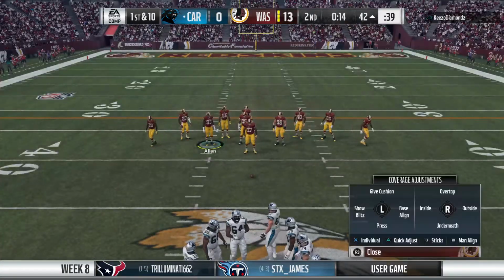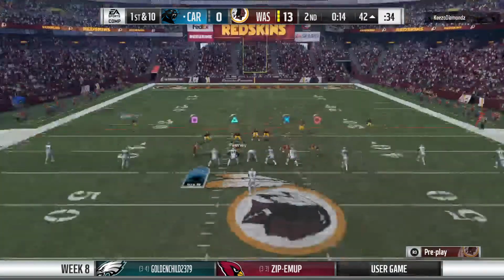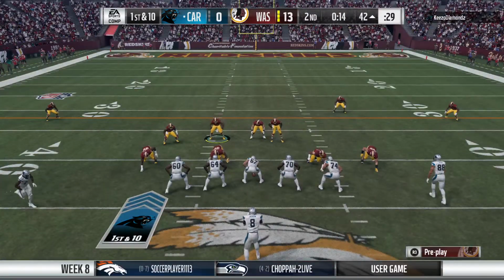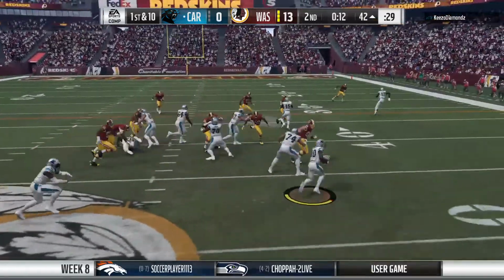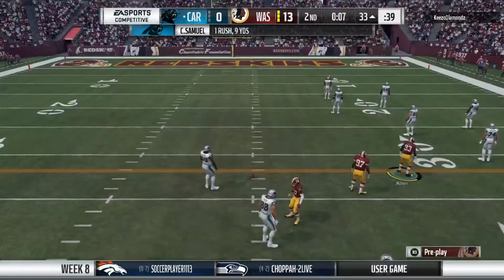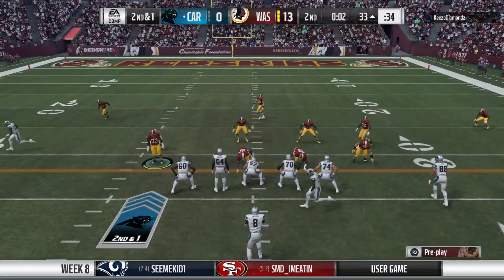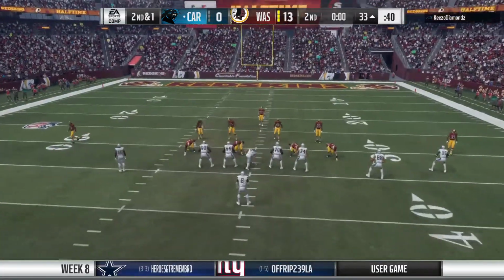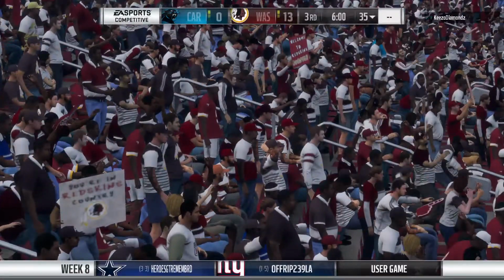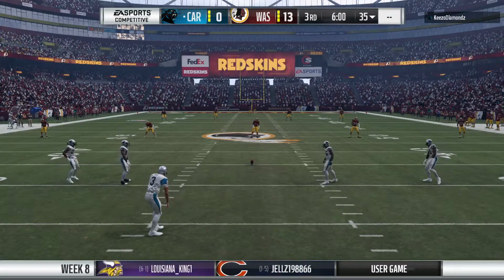Now the offense lining up 1st and 10. And they're going to go soft on the corners. Oh, a design run for their wideout. And he's going to be brought down at about the 33-yard line. A nice run there, 9 yards, and it'll be second down. Anytime the offense shows what they call a shot play or a chunk play where they're trying to get big yardage, sometimes people just call it gadget plays, and you hold it to a gain that we just saw there, you feel pretty good about yourself as a defense.